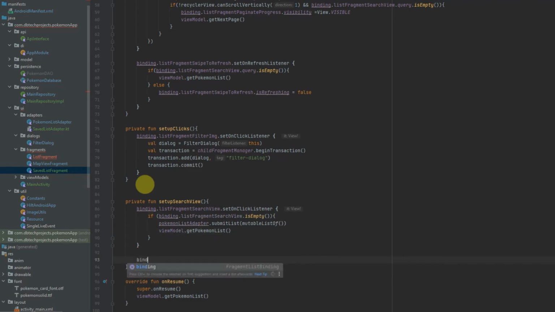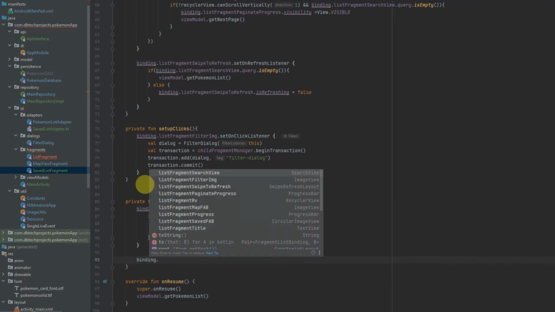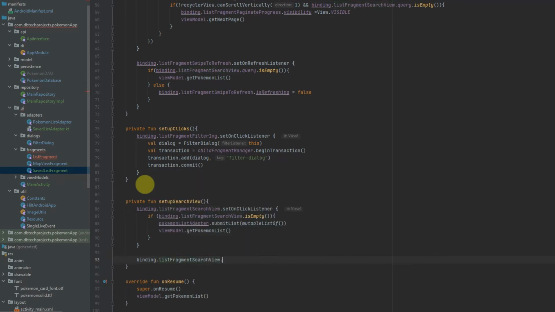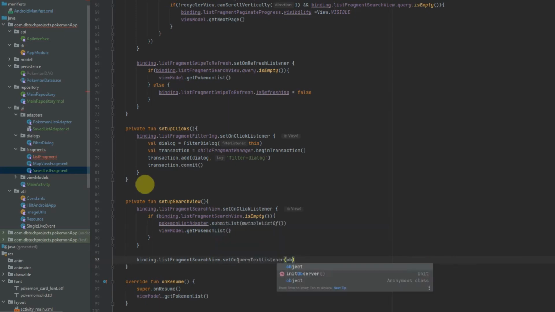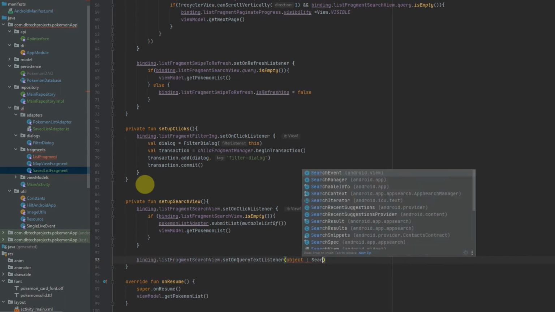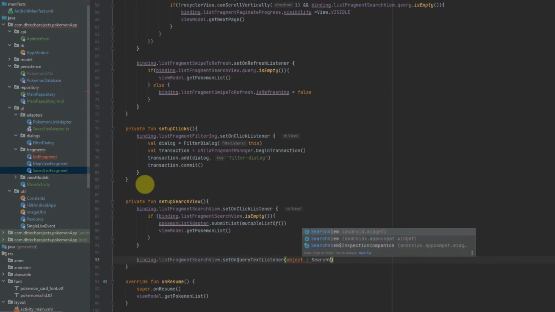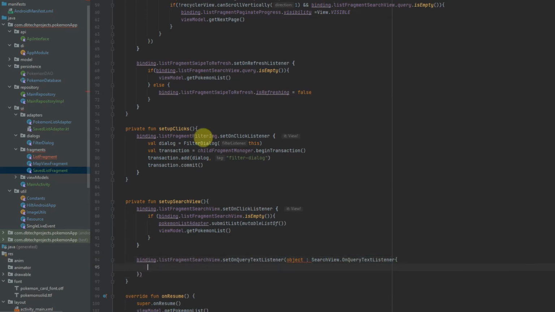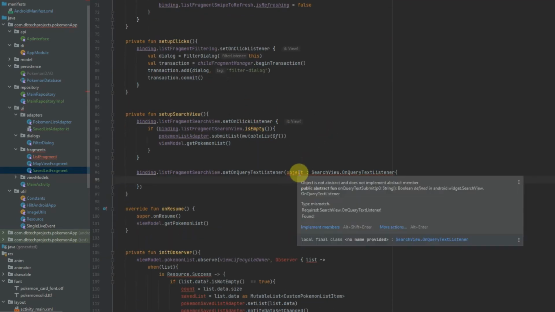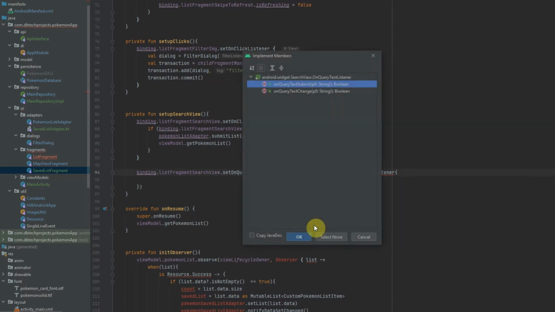And now we will set the query listener for when a user is searching. So list fragment search view dot set on query text listener. We pass in the object search view dot on query text listener, and now we need to implement the members.